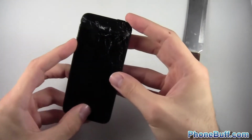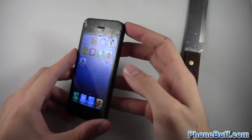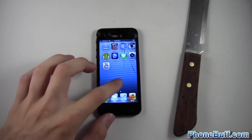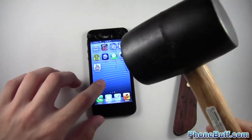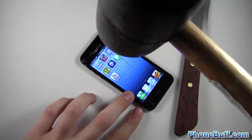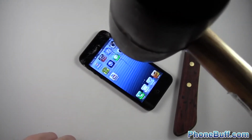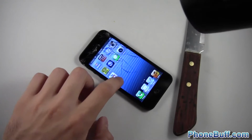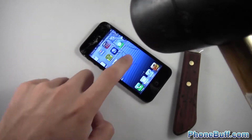Let's go ahead and try to finish this guy off. So before I do this, let's look at the screen, still working. Now I'm going to get the hammer, which you guys have been waiting for, and I'm going to drop it from right over here. This is about maybe 6 inches. So I'm just going to completely drop it. And you can see it got a little bit more shattered, but the screen's still working.